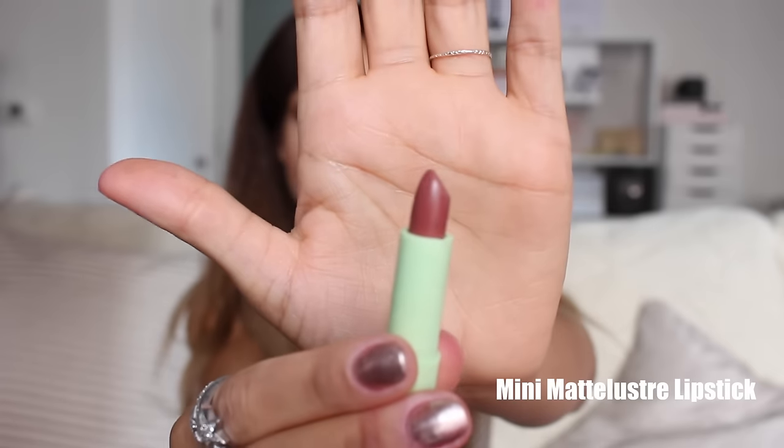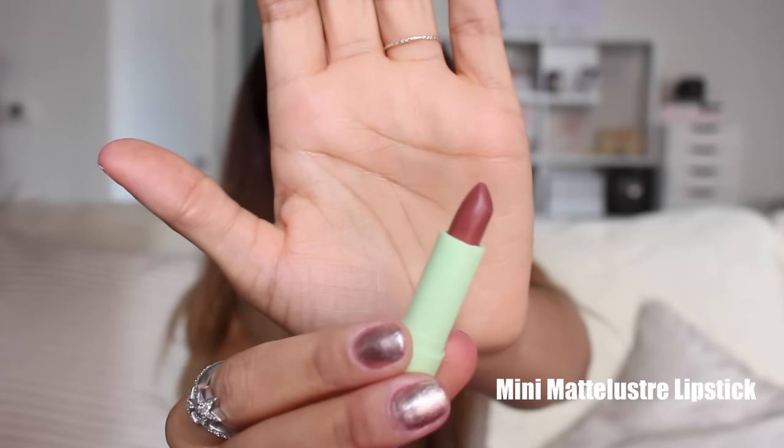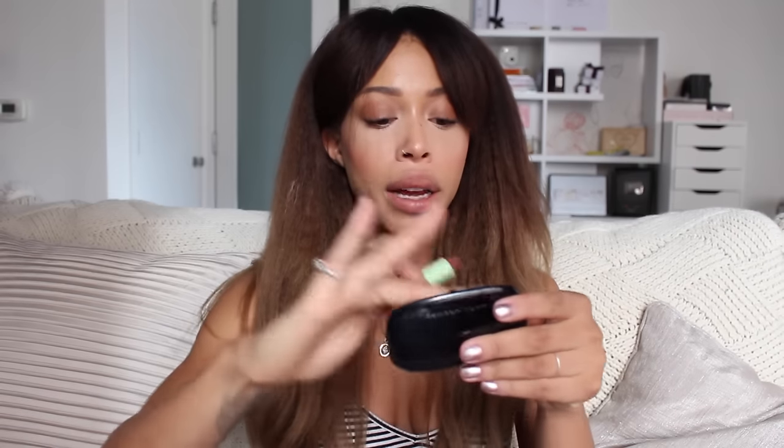I'm going to start with the lipstick. The first product is the Pixie by Petra in the shade Rosy Natural. It's a rosy — not quite mauve — I'd call it like a mid-tone rose, not super pale but not super dark either. This is one of the shades that's very on trend for fall: rosy tones, vampy colors, dark berries, purples, plums, dark browns — anything 90s. A really cute shade for travel too, just throw it in your purse.